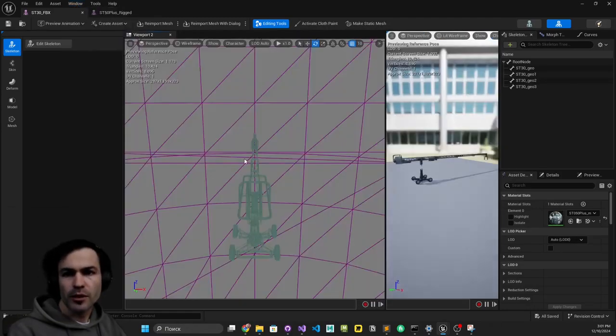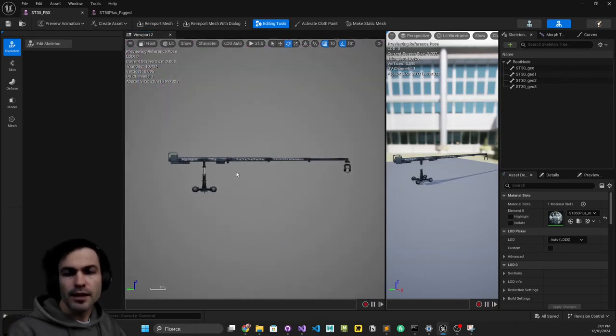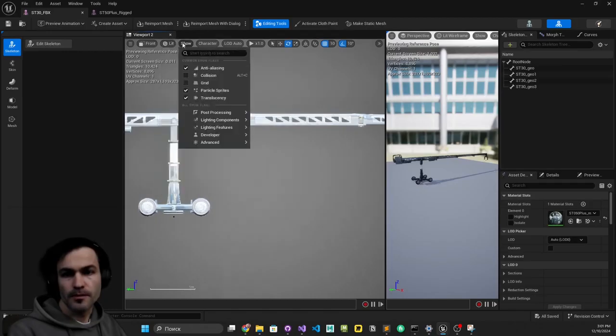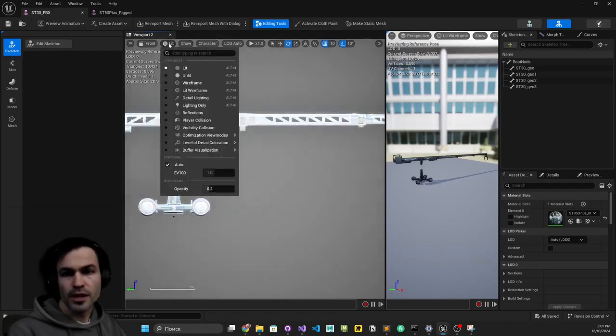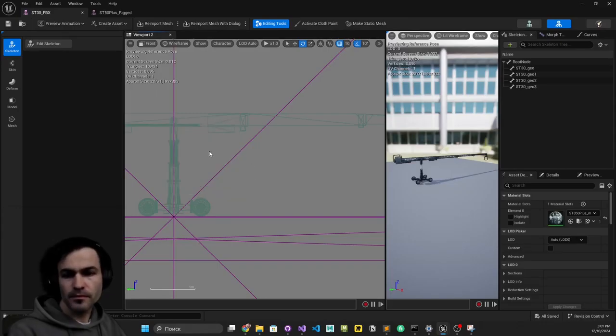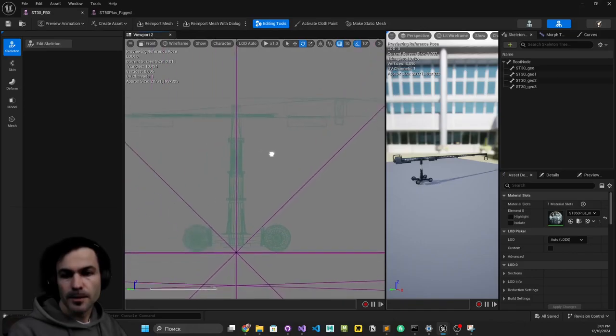I'm going to enable the second one, and instead of perspective, I'm going to set it to orthographic and choose the front, and that will show the side view of my model. I also would like to switch from lit to wireframe mode. So we have quite a nice measurement tape here.